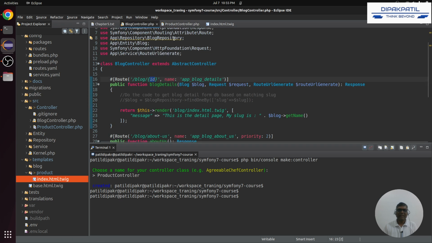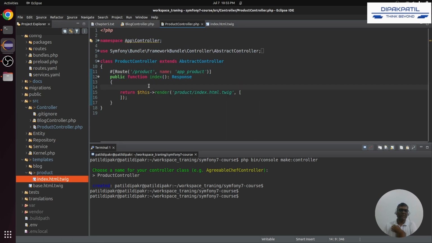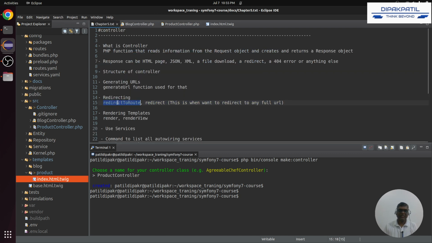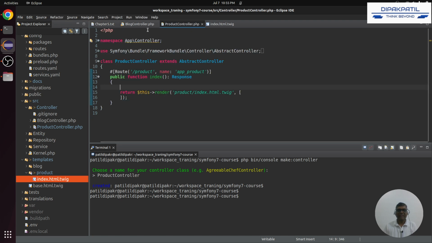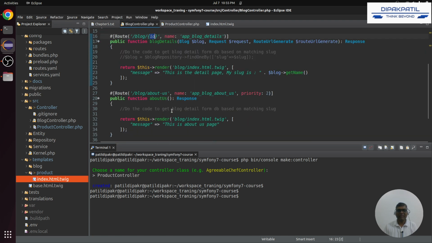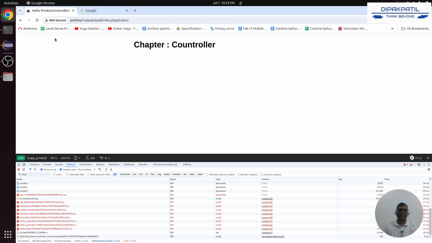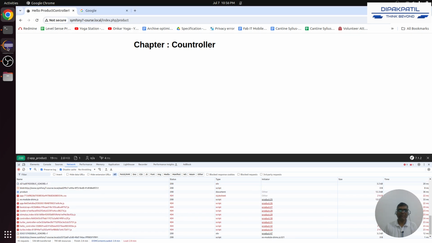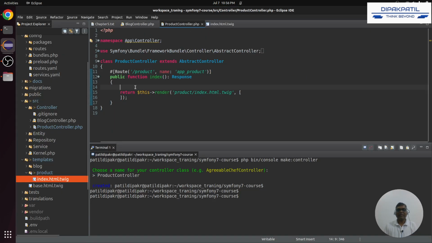For that example we have to create a product controller and those things. We have a Doctrine video in the next couple of chapters, so we can learn deeply in those sessions. Right now our goal is to learn the basic flow of the controller. So let's continue to use existing routes to redirect. So when someone hits the product route, I want to redirect that to another.